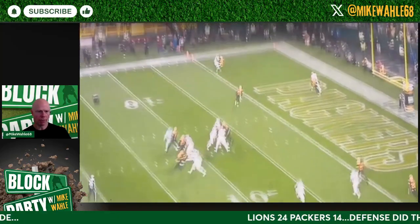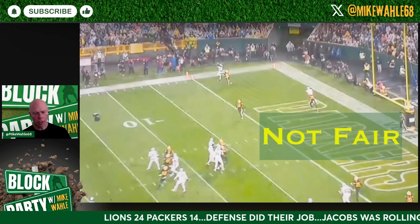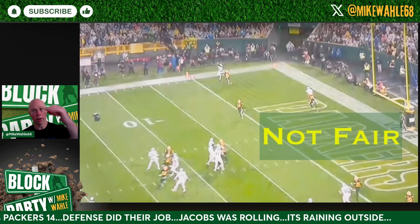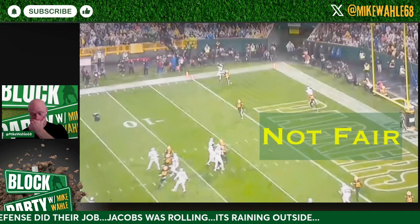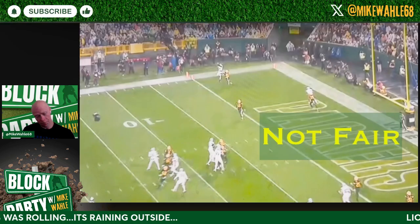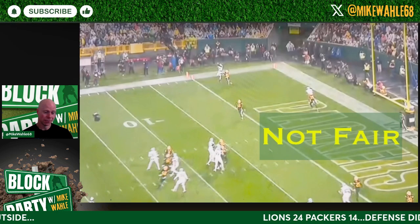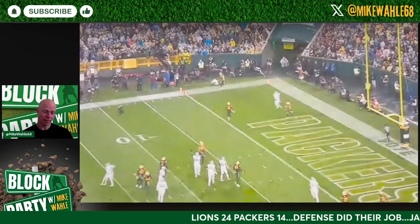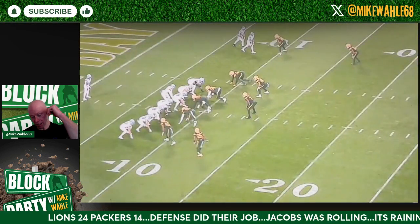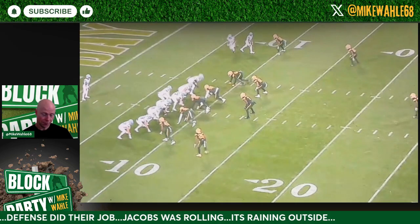This move's not really even fair. I mean, it's really not a fair move. So you got the motion, then he's got like the stutter with the out. It's kind of a BS. He turns around, then he does a whirl, and then they throw a back shoulder. And it's like you had me until back shoulder because I thought it was a really stupid route until I saw where he caught it. Oh, man, it's impossible. Tough. It's not even fair. Great ball placement. They kiss the ball in the rain, too. It's nuts. Crazy. I wonder what they're using for tack, man.